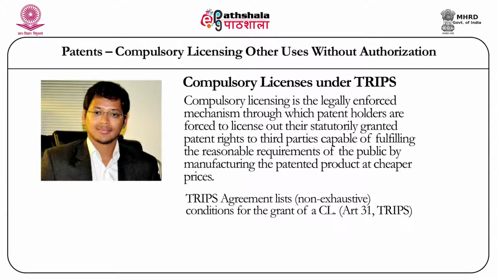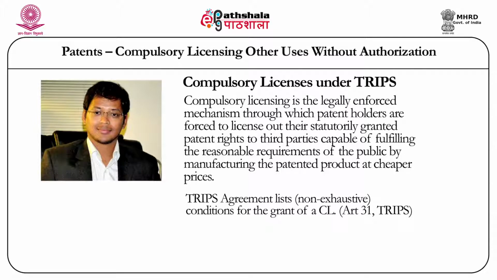Government use is the other main type of unauthorized use covered by Article 31, and apart from these two, there are certain exceptions that function in the nature of unauthorized use, even though they technically find backing under Article 30, which is titled Exceptions to Rights Conferred. These are the research exemptions and VOLA provisions, as earlier mentioned.